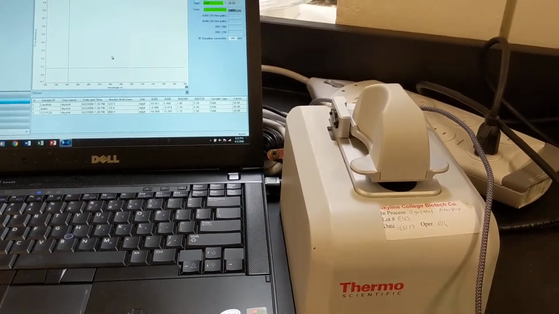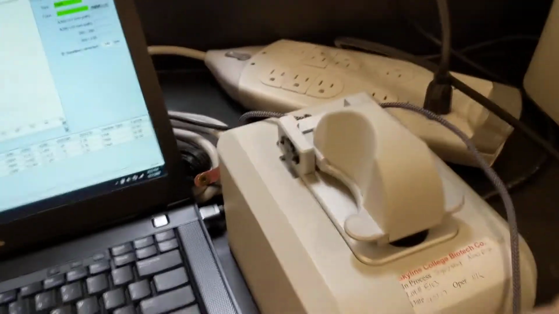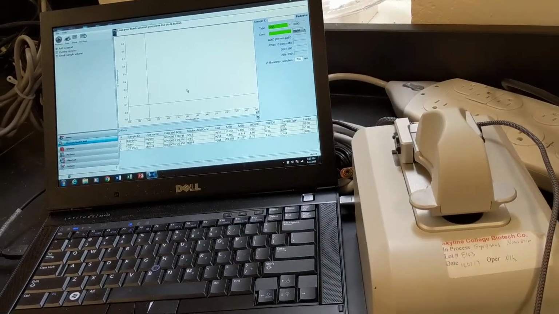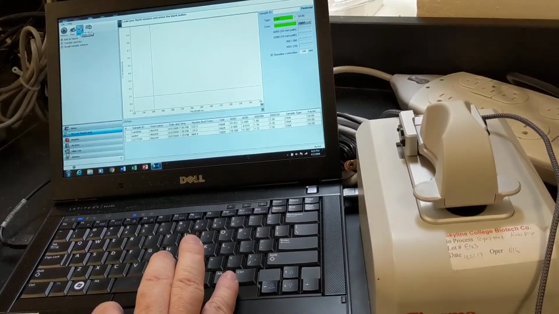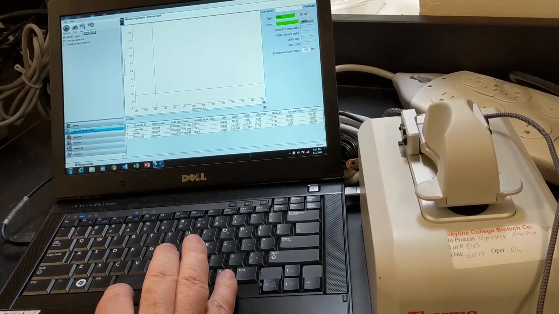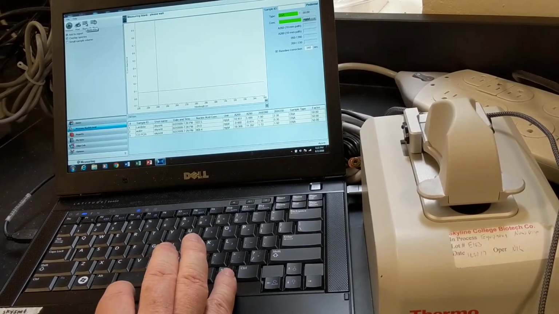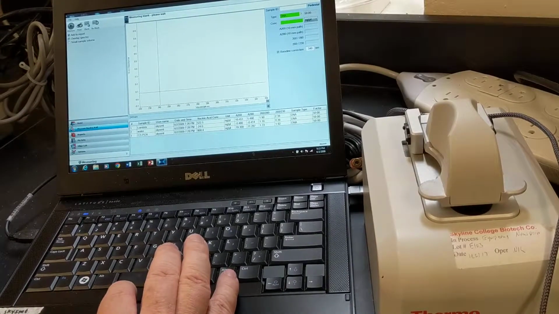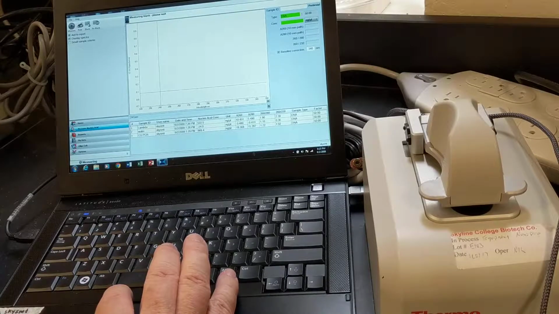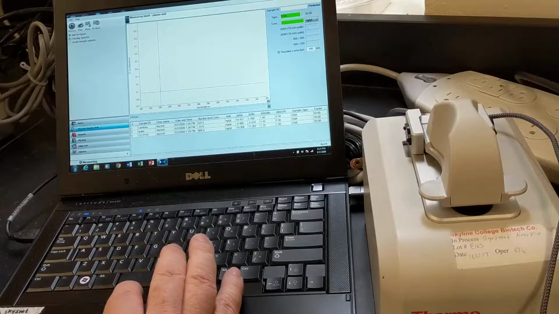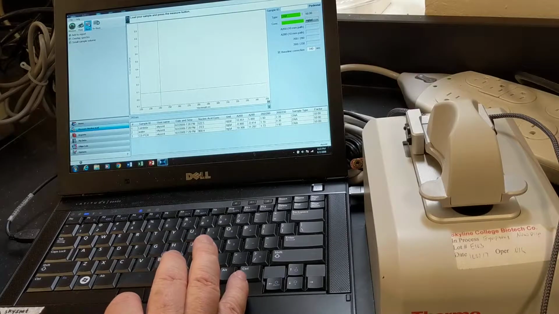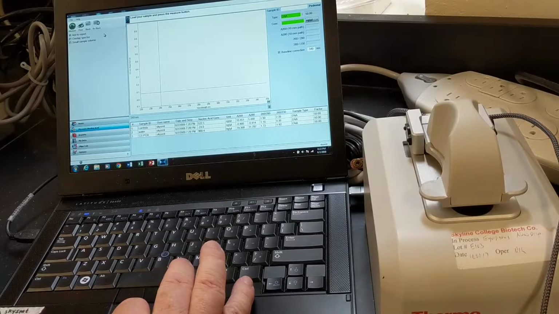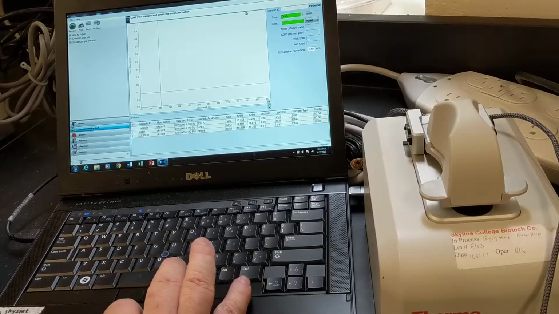we can go over here, and then what we're going to do is click on the blank icon. We click on the blank icon, it will measure the blank. It's measuring for a little bit, and saying, please wait. So it's measuring the blank. Load your sample and press the measure button. Okay, so it's blanked.